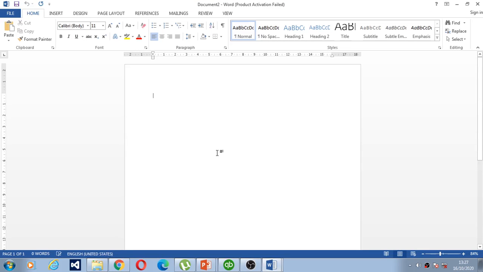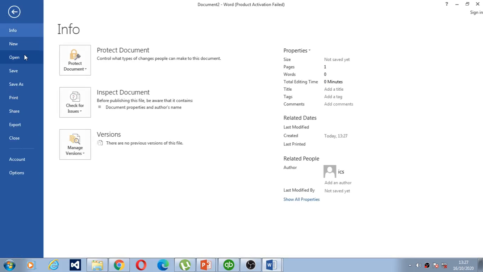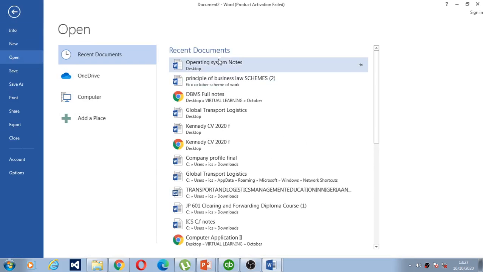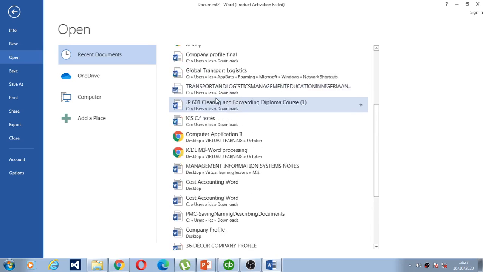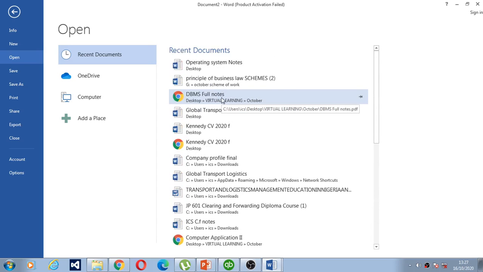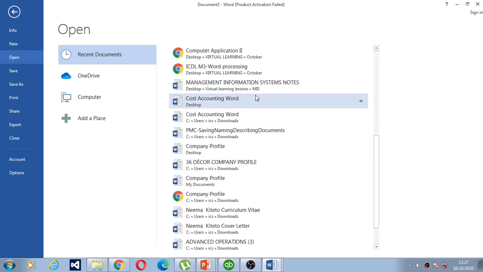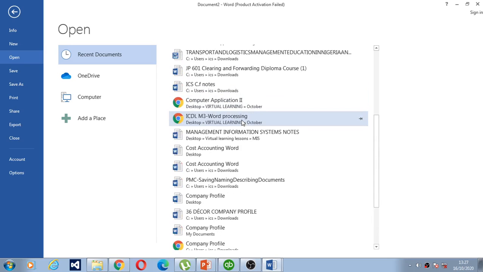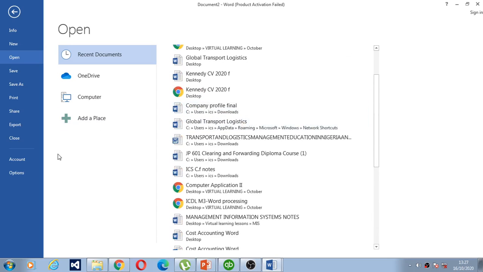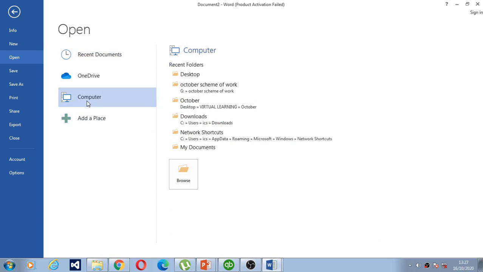Now, how do you go about opening an existing document? So we are using the backstage view. Click on that, then click on Open. It will bring you all the recent documents right here. These are the recent documents that you opened. However, if you do not see the document that you need to open, if you don't locate it right here, then it gives you an option to browse.